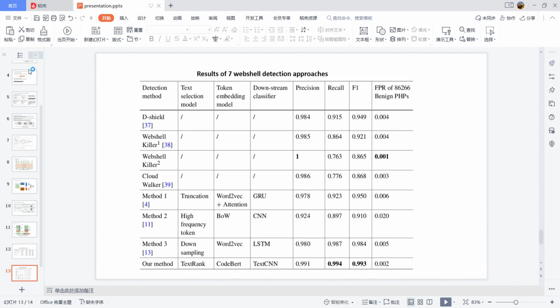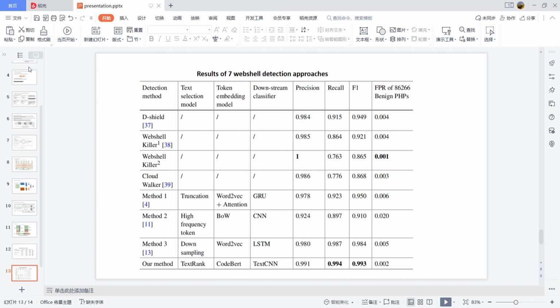It can be seen that our method surpasses all detection approaches in recall and F1 score, while Webshell killer software in mode 2 achieves the highest precision, however, at the expense of the lowest recall. Since these detection software are commonly based on signatures and rule-based models, they achieve on average higher precision and lower recall than the set of deep learning-based models. Comparing with other deep learning models, our method performs better on all 4 indicators.